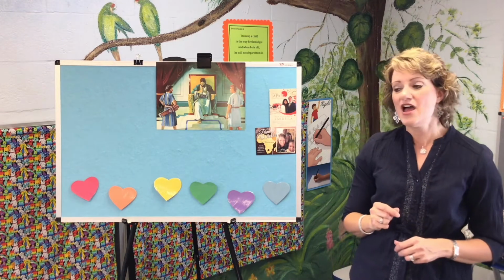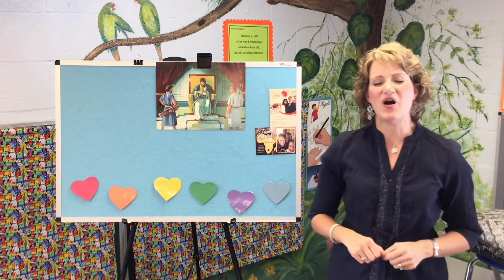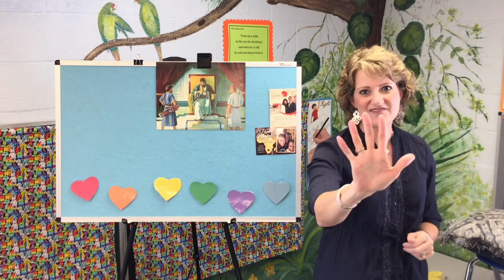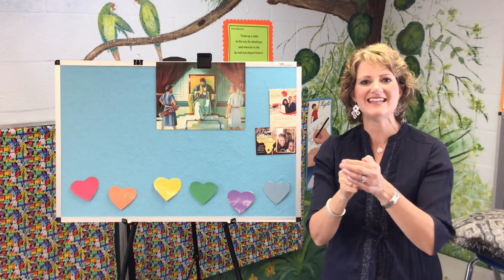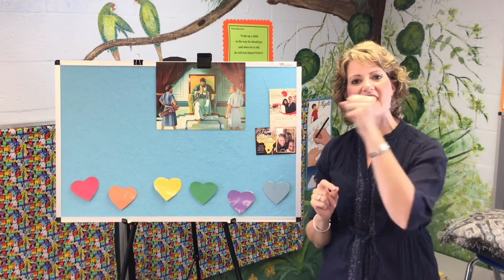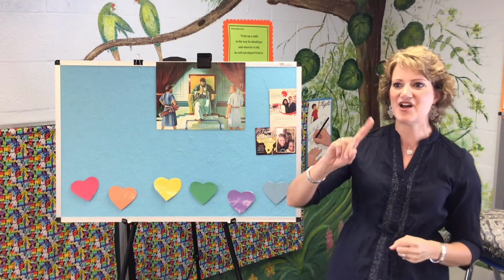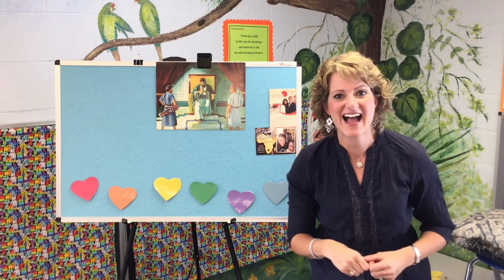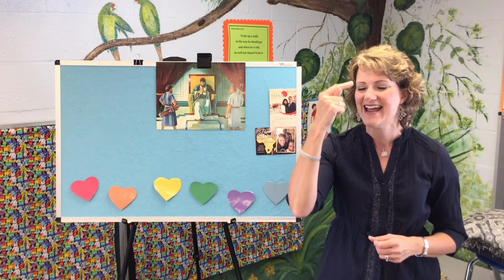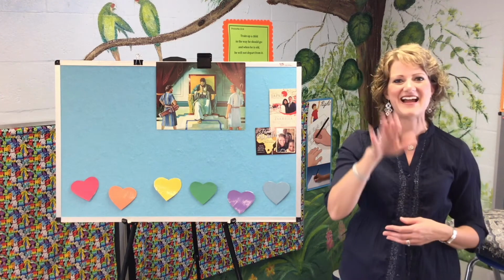Only a boy named David, only a little sling. Only a boy named David, but he could pray and sing. Only a boy named David, only a rippling brook. Only a boy named David, but five little stones he took. And one little stone went into the sling, and the sling went round and round. And one little stone went into the sling, and the sling went round and round. And round and round and round and round and round and round and round. And one little stone went up in the air, hit the giant fair and square, right in the place where he has no hair. And the giant came a-tumbling down. You're right, you may be seated.